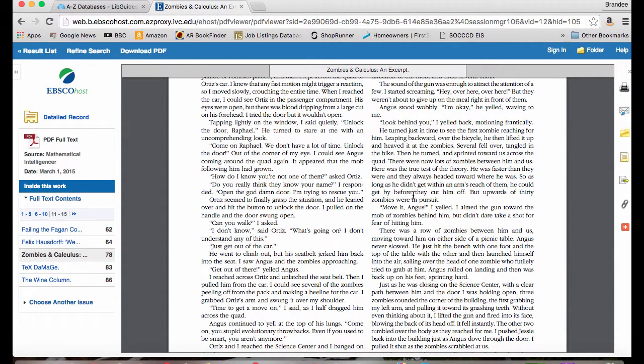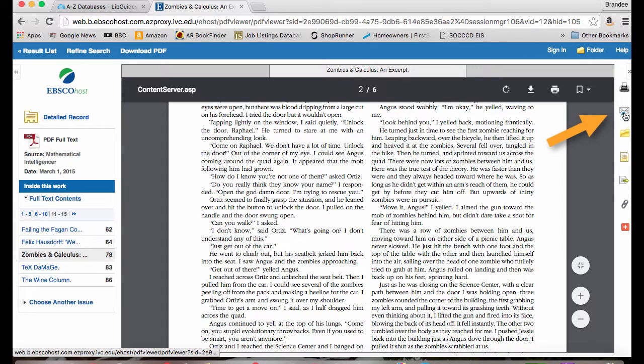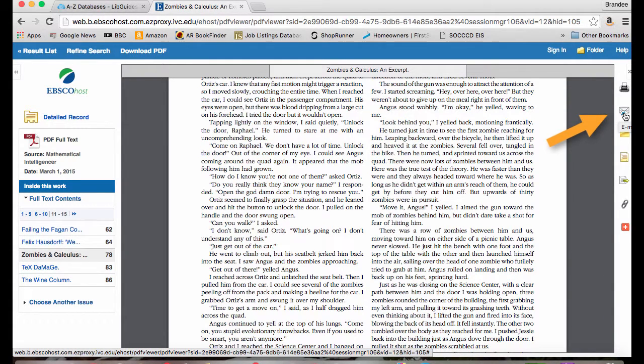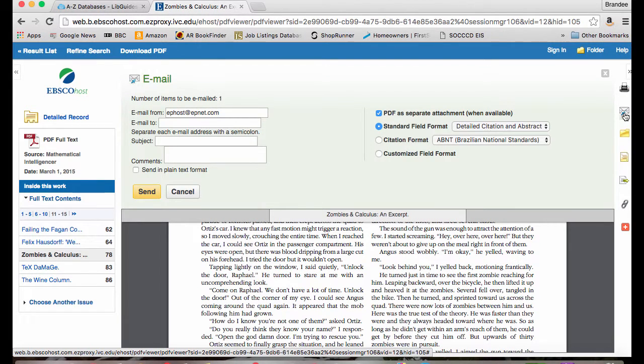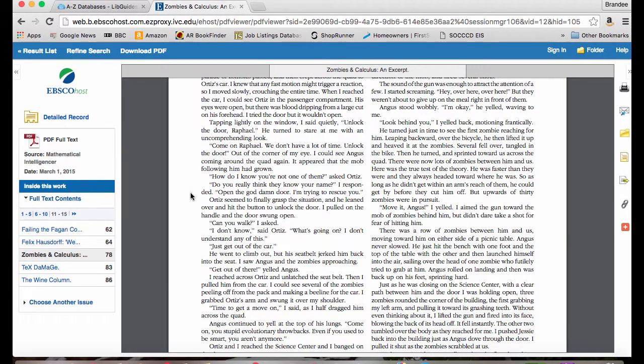And you can actually email the article to yourself directly from this PDF full text view. If you look on the right hand side, the toolbar, it's minimized, but it's still here. So you can go ahead and email it to yourself like I showed you before. Or if you just wanted to copy the citation, you could do that as well. So here is the citation icon on the right hand side.